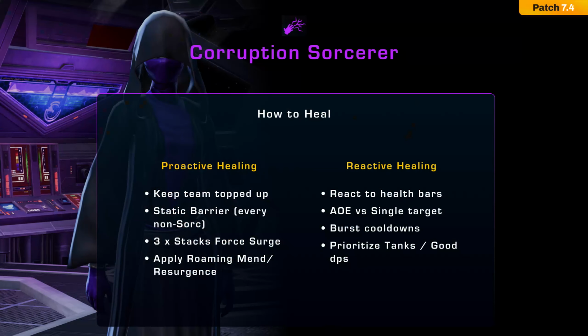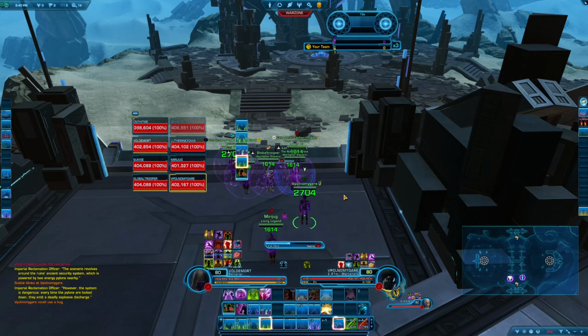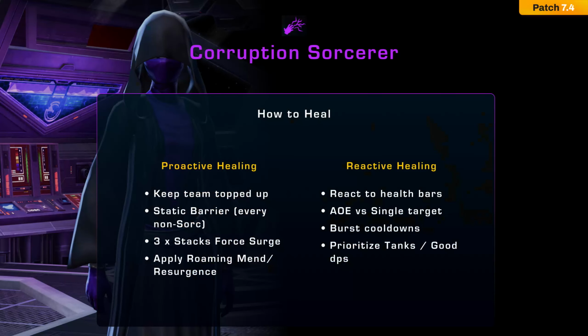You also want to have static barriers on everyone, except for other Sorcs, because it will override their class barrier, and if they spec into Backlash then it will also not work, so that's why you never bubble other Sorcs. Your static barrier lasts 30 seconds, so you can definitely have it on everyone before the fight. Next, you want to use Innervate to build 3 stacks of Force Surge to help with force management.